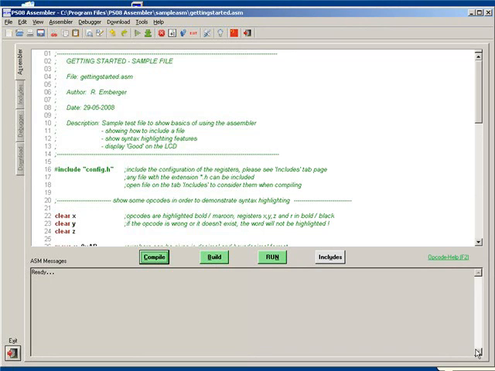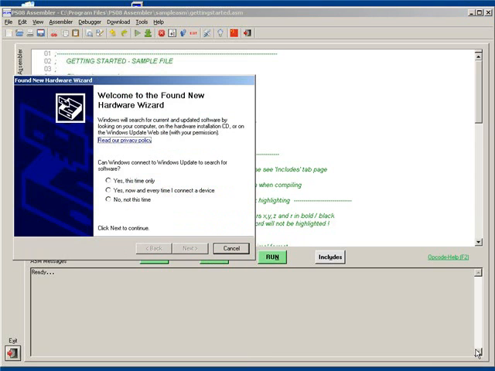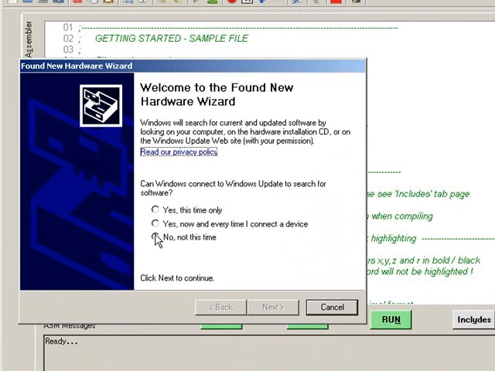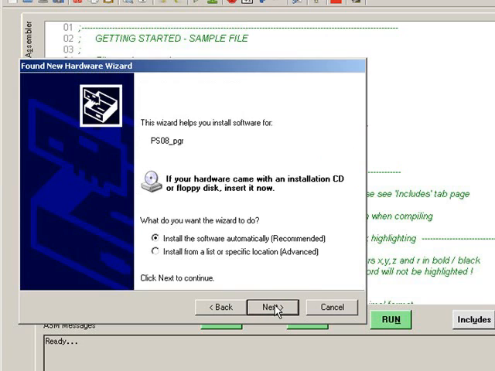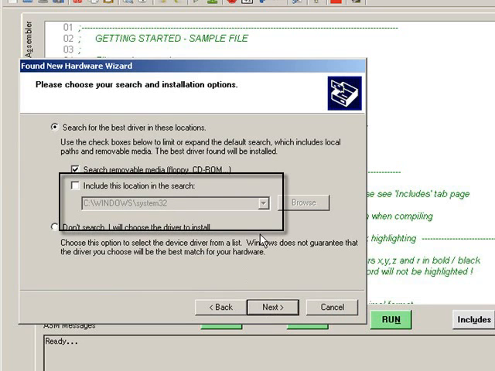After the software installation, please start the PS08 assembler software and plug in the programmer afterwards. The operating system will ask you to install the driver for the programmer. Follow the installer assistant by selecting the options shown on the screen. Please select the driver from C:\Windows\System32\Drivers folder.